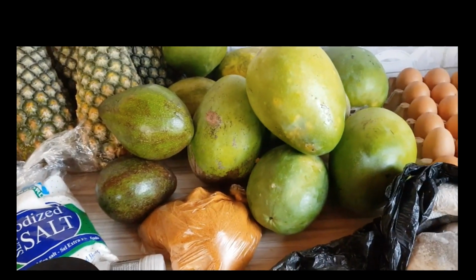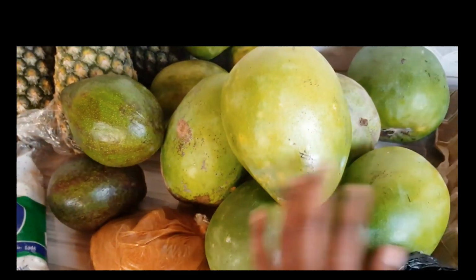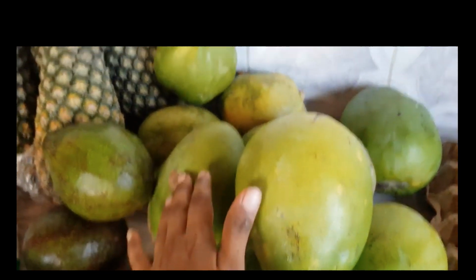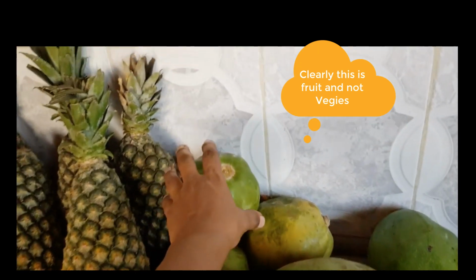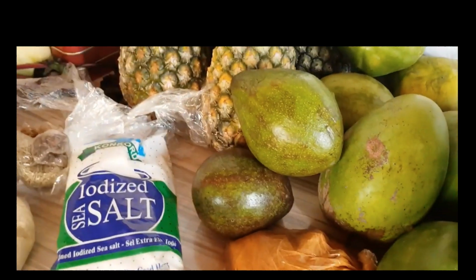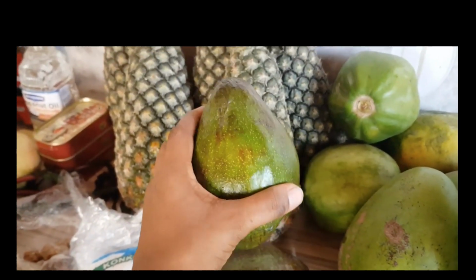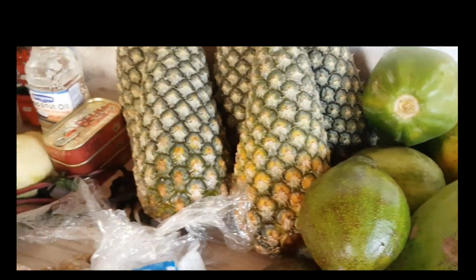And so the vegetables, I got mangoes. These are all mangoes. See how big they are? Huge. They will take a couple more days to ripen. I got papaya. One of them I kind of squished, so I'm about to eat that now. But papaya, or papao, I think is how they call it here. I got avocados. Depending on how ripe you like your avocados, you can eat them now, but I'm going to wait a day or two before I eat them because I like them ripe.